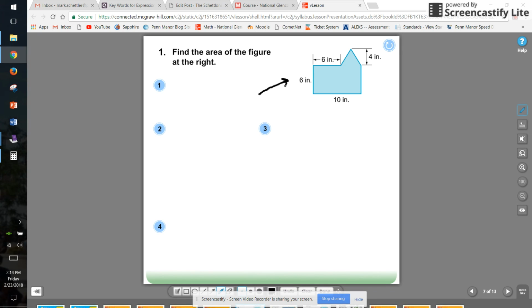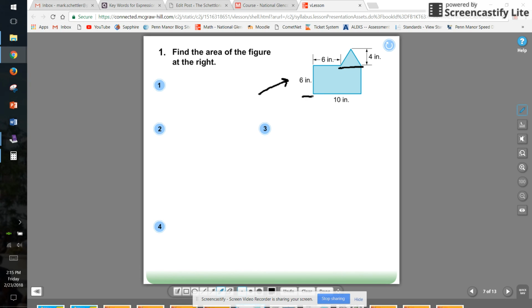We know formulas for squared objects, also parallelograms. We know formulas to find the area of triangles, and we know formulas to find the area of trapezoids. So I'm looking at the figure in the upper right-hand corner, and I see actually two figures. I see a rectangle and a triangle, and I know how to figure out the area of both those shapes, but I'm going to need to do it independently and at the end add it together to determine the whole area of the shape. So step one, I'm taking a look at the rectangle.